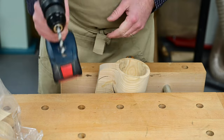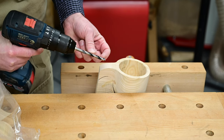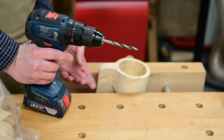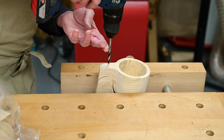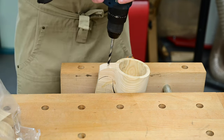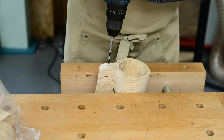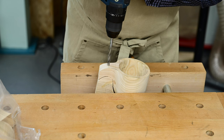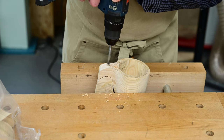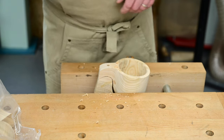Good. So you could mark this with a little pencil first. I think I'm just going to go in freehand. These lip and spur drill bits with that little spur, you can get that really accurate. Thinking about where we want that hole, I think straight down through that middle bit, just eyeballing it, get that little spur centered, make sure my drill's on its fast setting, and just try and keep it nice and straight. There we go, so we've gone all the way through.